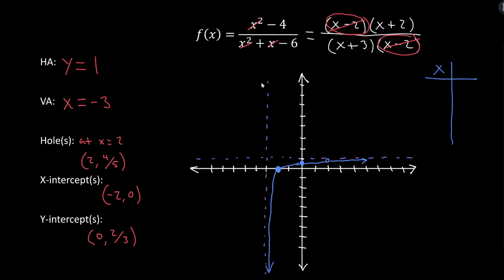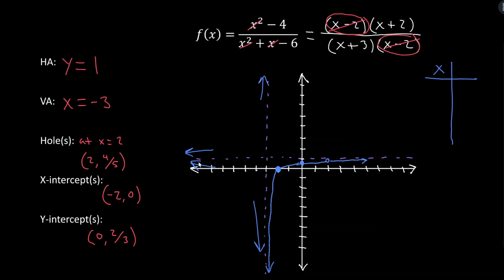Again, we know our function gets closer and closer to these vertical asymptotes. So it's either getting closer from above or from below. And we know the same thing happens here. It gets closer and closer to the horizontal asymptote. And so it either gets closer this way or this way.